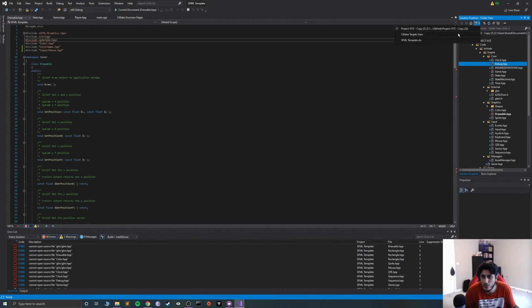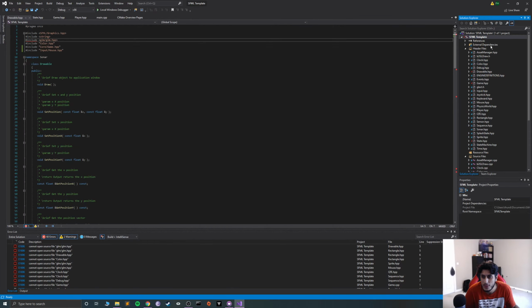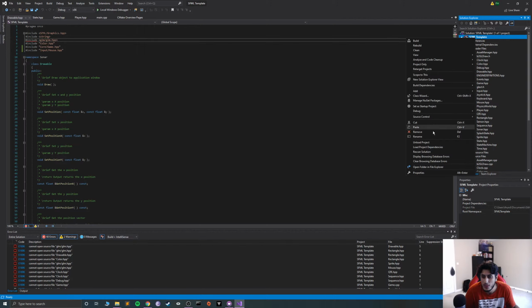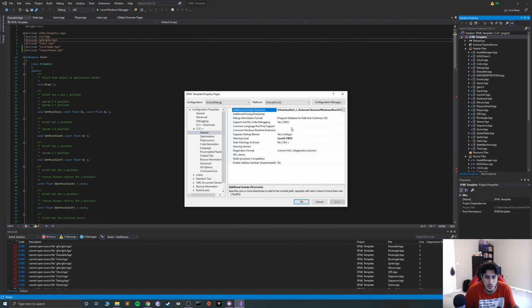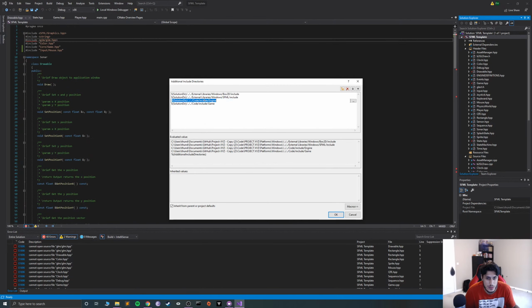Okay, let's change the view back. Let's go to properties, edit. Technically it is an external, so I'll just link it that way. I'm just trying to think what's the best way to link it, because I'm using it on Mac as well.